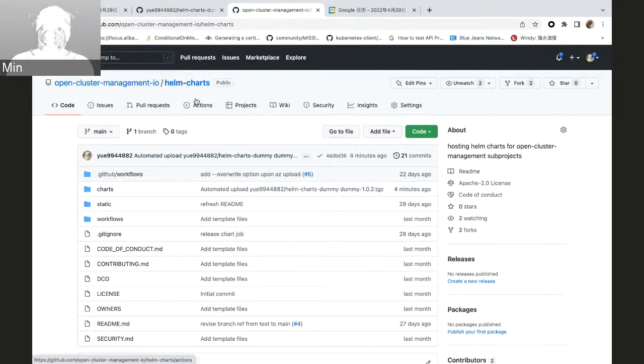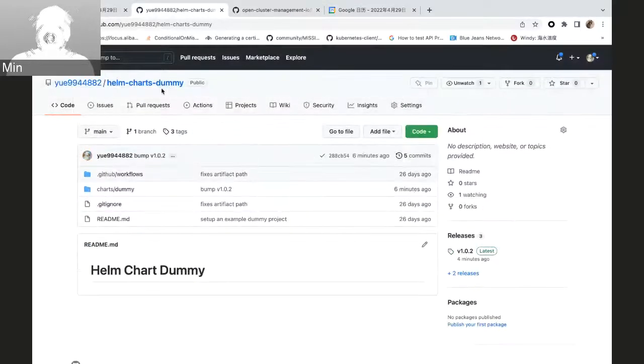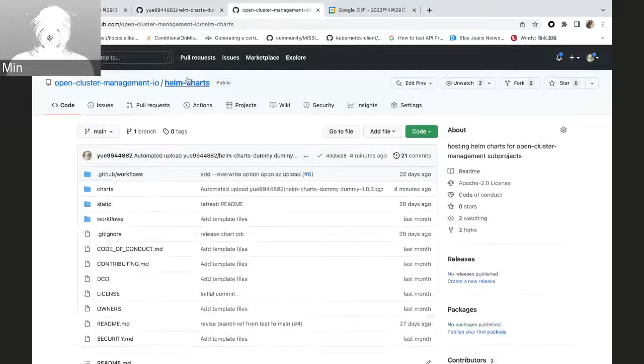So temporarily, I'm using my PAT tokens to configure the dummy repos. So when I use my personal PAT token to trigger the workflow of this central repo, then the author of the automated commits will be just me.